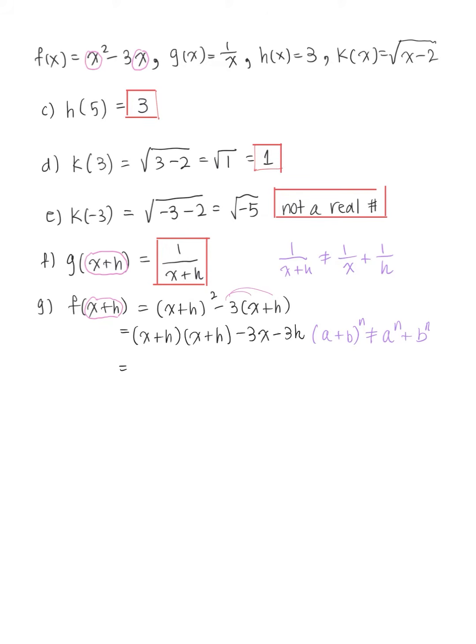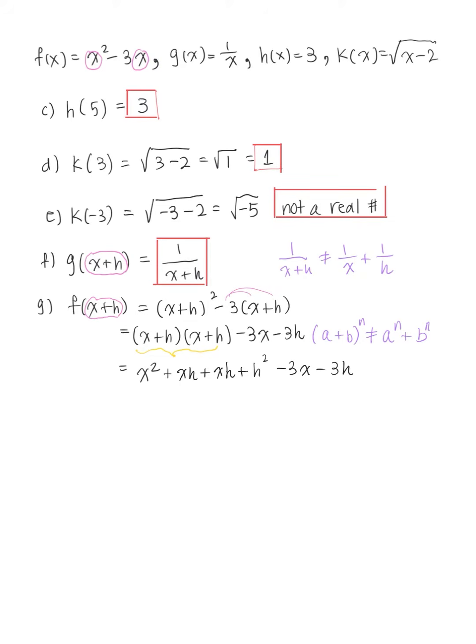Okay, now what we're going to do is we're going to FOIL these two. Okay, so first what we're going to get is you multiply the first terms together. That's going to give us x squared. And the next term is you take your x, multiply that with h. So you're going to have xh. And the next term is also going to be h times x. So the next one is also xh or hx, same thing. So here, let me just do this step by step. So here you're going to have xh, and then you're going to have another xh, and the last term is going to be plus h squared. Now let me drop down the minus 3x and the minus 3h.